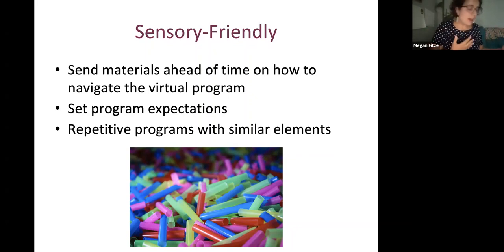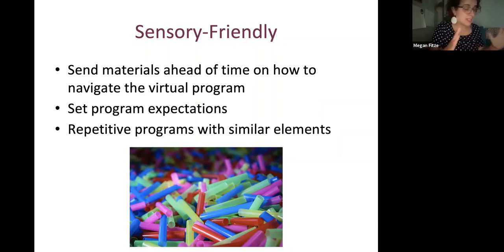Same for virtual. Maybe send some screenshots of how to register for the program, how you get into the Zoom or streaming platform that you're going to use, what the screen's going to be like. Is it going to be webinar form like this, or is everybody's face going to be in front of you? How many slides are there going to be? Can you send the slides ahead of time? How long is everything going to be? As much information as you can provide ahead of time is going to help people prepare, so that they can bring resources that they may need to be more comfortable in your program, or so that they just really know what to expect when they get there.